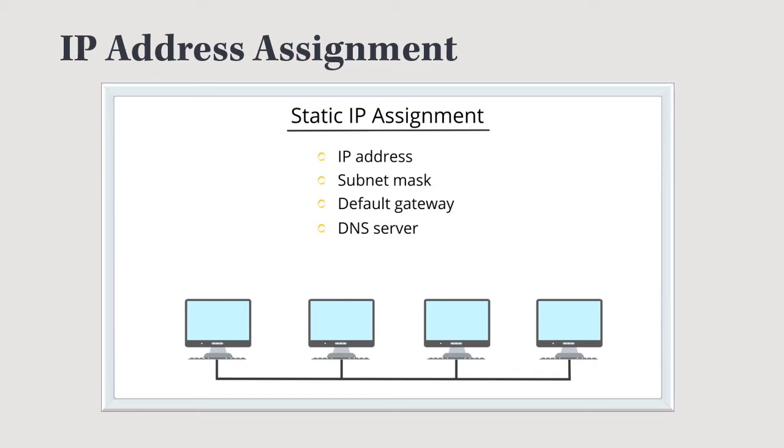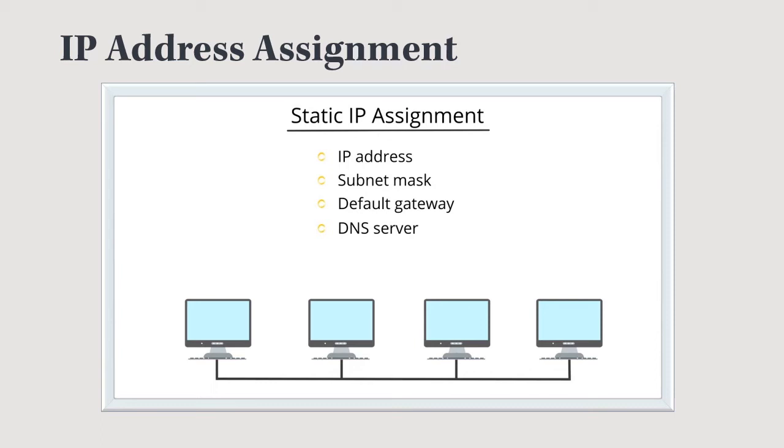Additionally, one of the issues that we have with IPv4 addresses is we were running out of addresses, and so we would be assigned just a handful of IP addresses. Let's say we've got 4 computers, then we're going to need 4 IP addresses. But what happens if this is a day shift and a night shift, so 2 of the computers are being used during the day and 2 are being used at night? Because we assigned these IP addresses statically, all 4 of our IP addresses are being used. And if we wanted to add another computer, we'd have to purchase another IP address. So obviously there are a lot of reasons why static IP addressing is problematic.